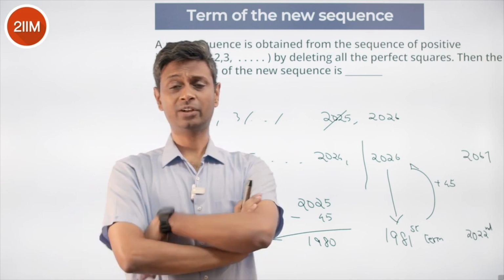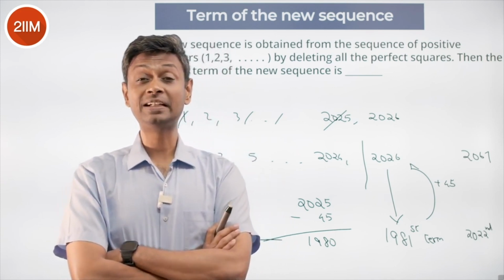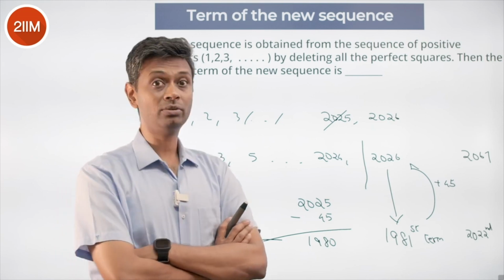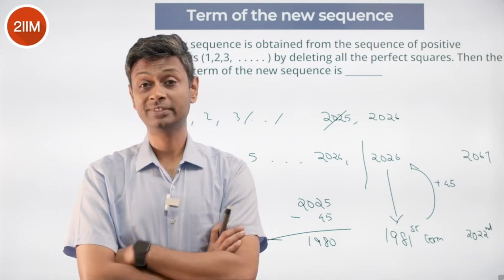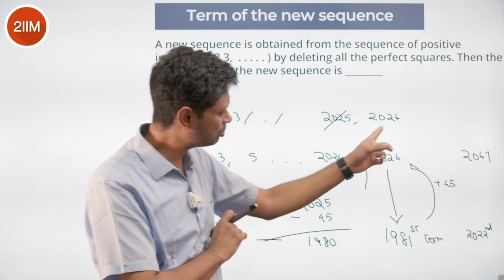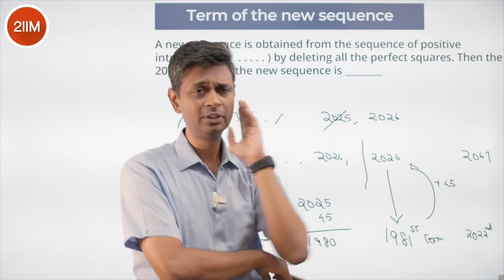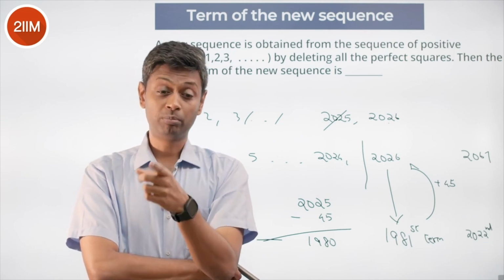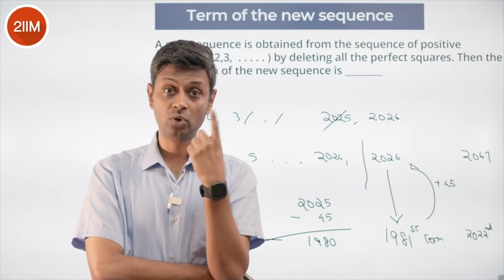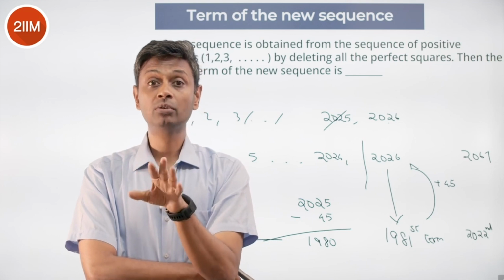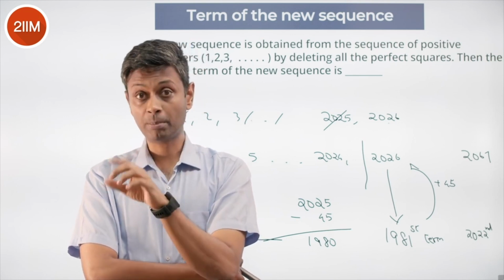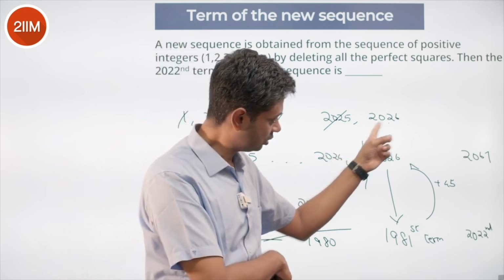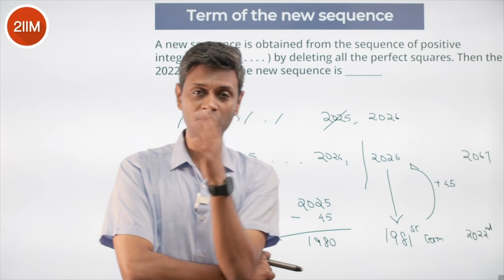I know that squares get knocked off, so finding the nth term is difficult, and finding the rank of n square plus 1 is easy. N square plus 1, 45 square plus 1. I'm looking at 45 square plus 1. I know before this I've kicked out 45 numbers. So 45 square plus 1 will be the 45 square plus 1 minus 45 term. Before that, 45 terms would have got kicked out.